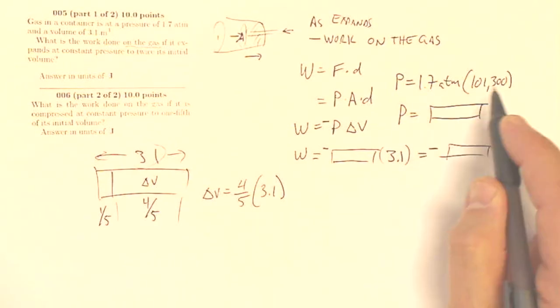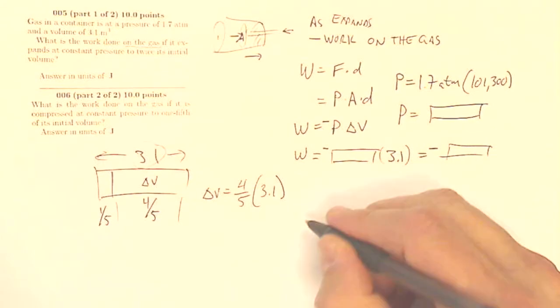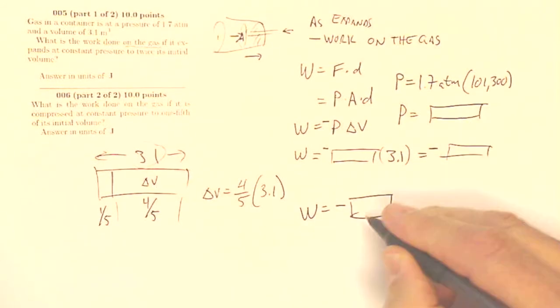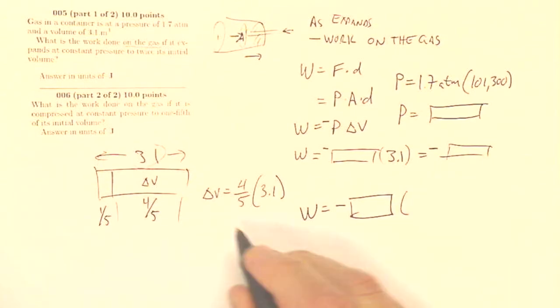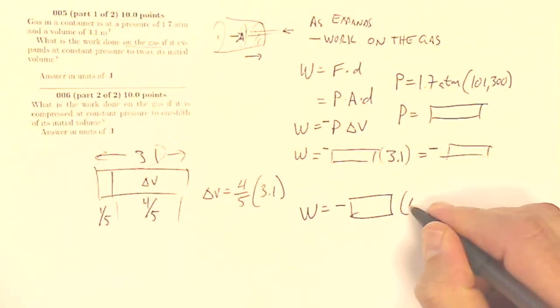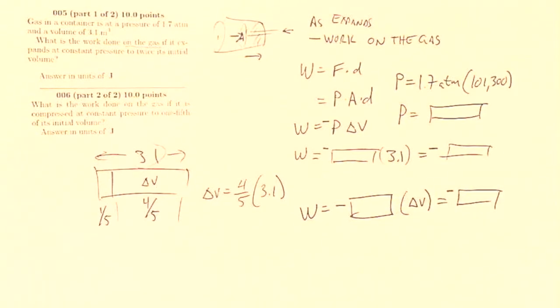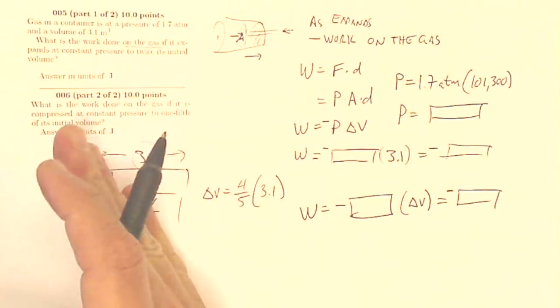Again, it's at the same pressure, so this pressure will still apply, but now my work is going to be negative of that same pressure from up here times whatever 4/5 of 3.1 is. So I'll just say delta V, and that will give me my answer for the second one, and it's going to be a negative number. Nope, I take that back. It's negative that, but my delta V is going to be negative because it's losing that, right? So this delta V should be negative. I'm losing 4/5 of it. So I'm losing that much.